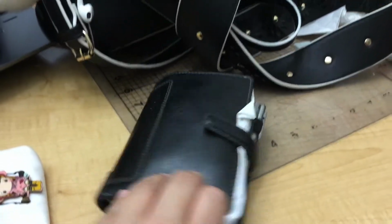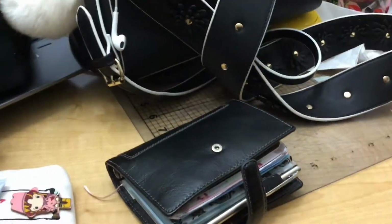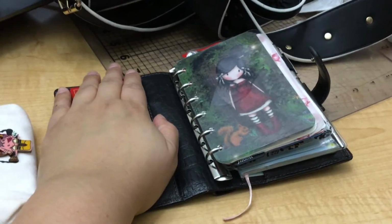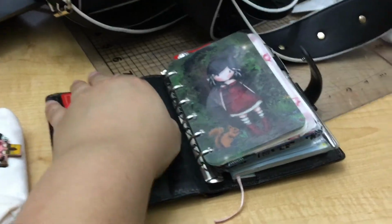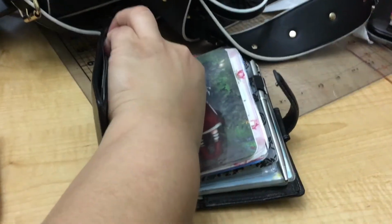this is a receipt which shouldn't be in here. We went out to dinner, so I'm going to take that out. Allborn Filofax. This is my current wallet. I'm in love with this wallet. I love this wallet. Can I just say that? Because it has a pocket in here. It has another pocket in here.